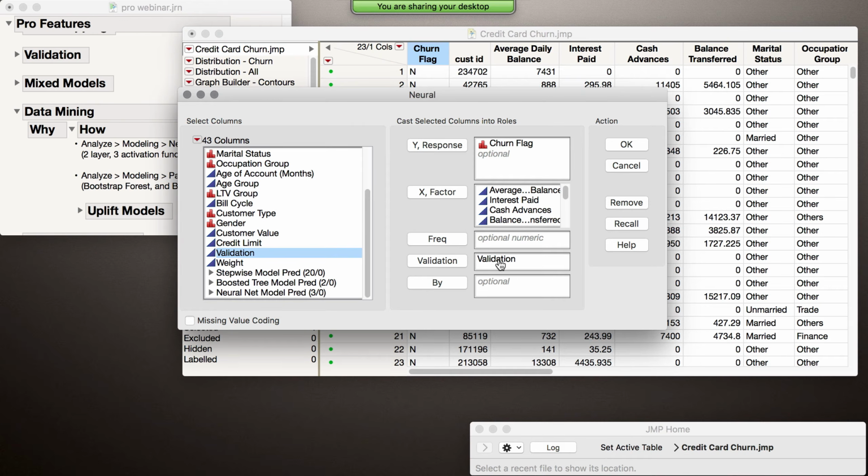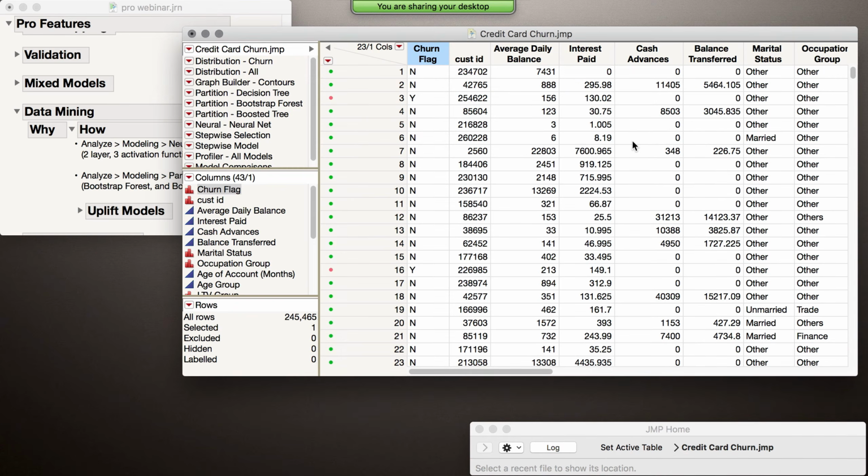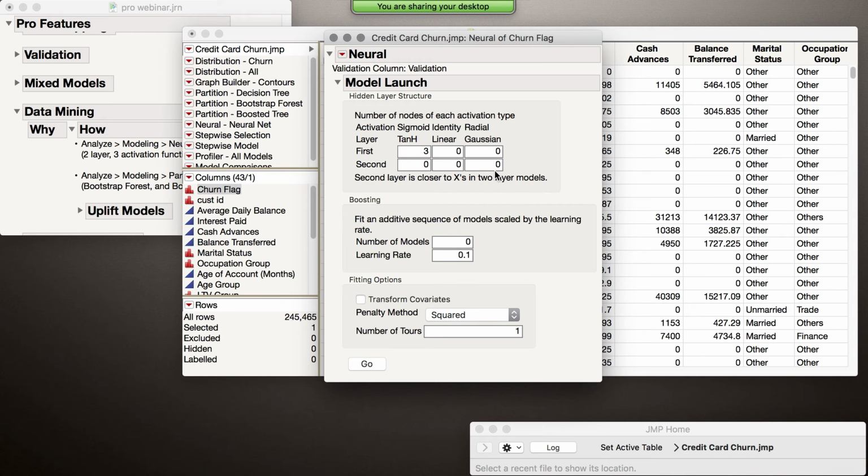Okay, so I've entered all of these in. Let me click OK. Now the way JMP starts is we get a model launch here. And without getting too in the weeds for how neural networks work, there's essentially link functions or activation functions that allow you to create combinations of your variables. So all these variables will feed into the network, and each of these layers, so we're going to have 2 of them, can have functions that operate on the data.